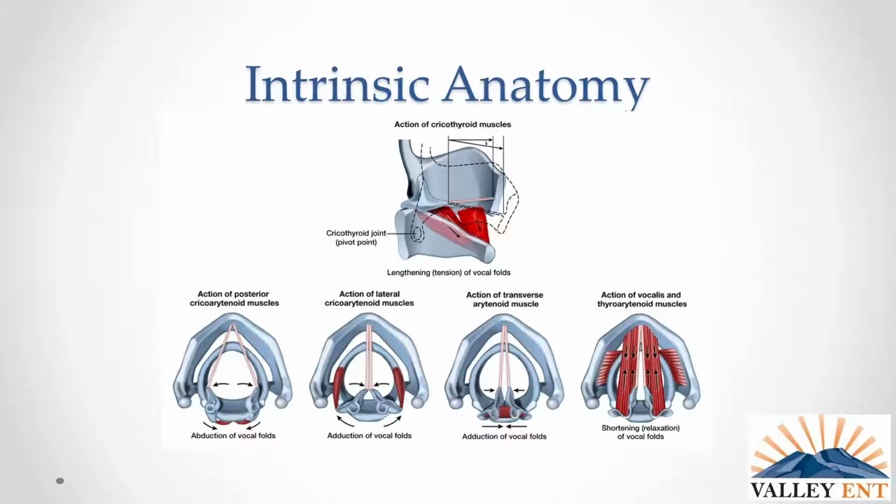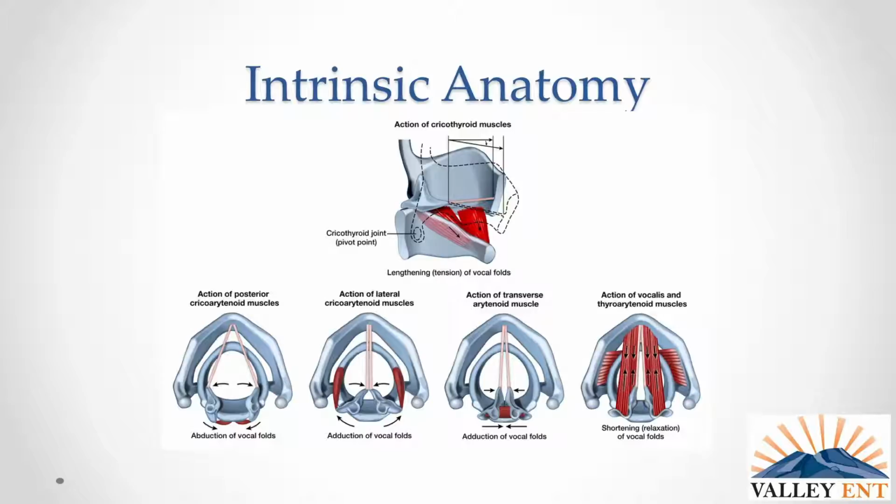And then the voice box has 5 major muscle groups in it. We have the cricothyroid, which is innervated by the superior laryngeal nerve. It also does sensation in the voice box. Some is done by the recurrent, but most of it is the superior laryngeal nerve. Then we have the only opener of the voice box, the posterior cricoarytenoid. One little muscle is the only thing that can open our voice box.